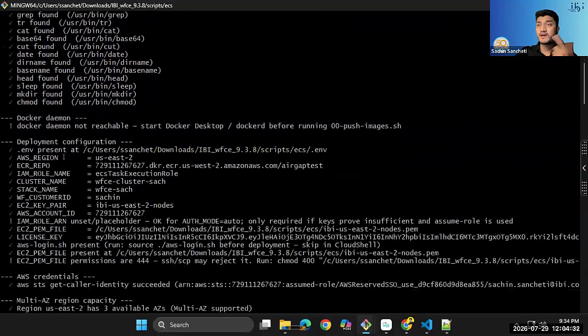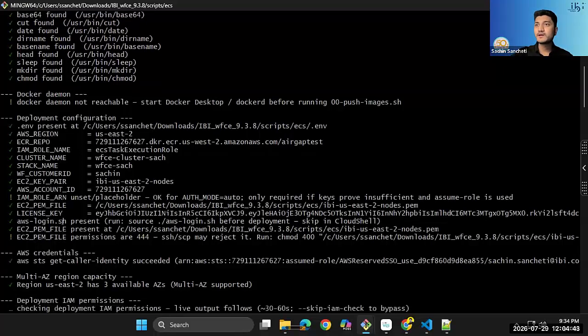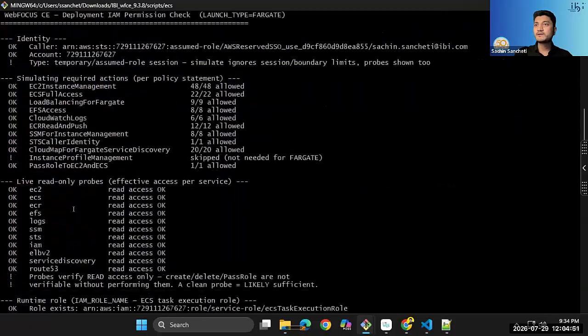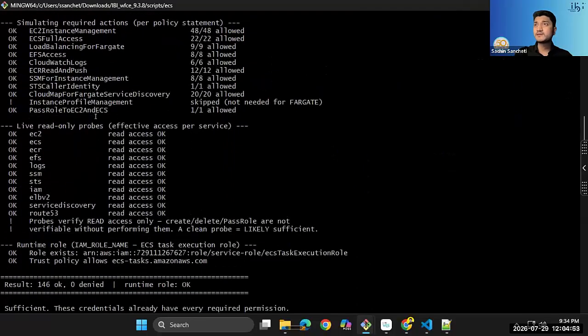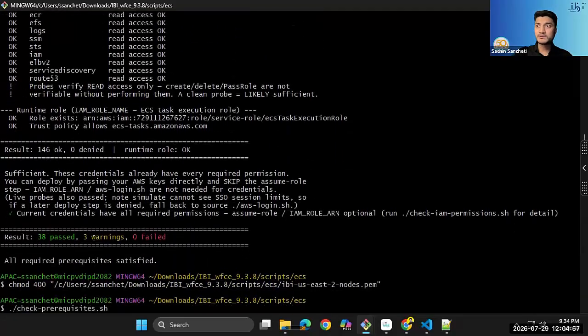Then it checks if I have defined all the variables in the environment file: AWS region, ECR repo, cluster name, user ID, customer ID, AWS account ID, and all of that, and the PEM permission. Here the PEM permission is 444, so it is throwing a warning. And towards the end, it checks for all the accesses that my role has. And at the bottom, it gives a summary that 38 passed, there are 3 warnings, and that's it.